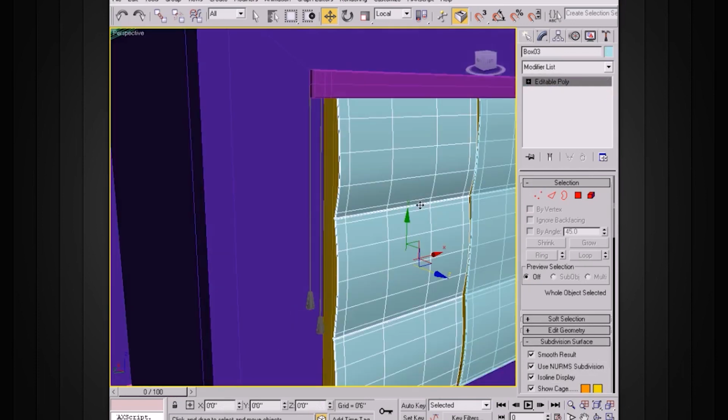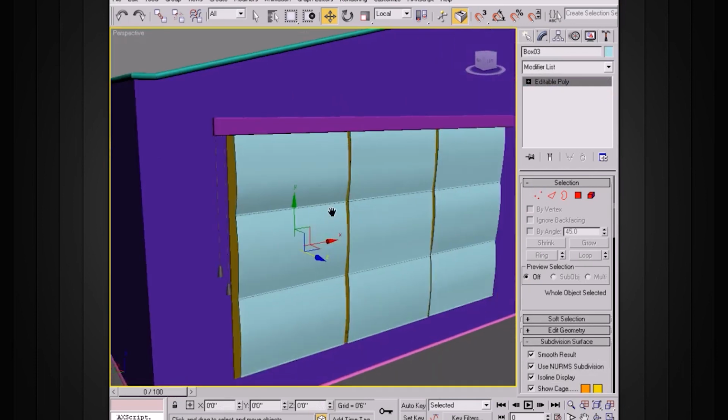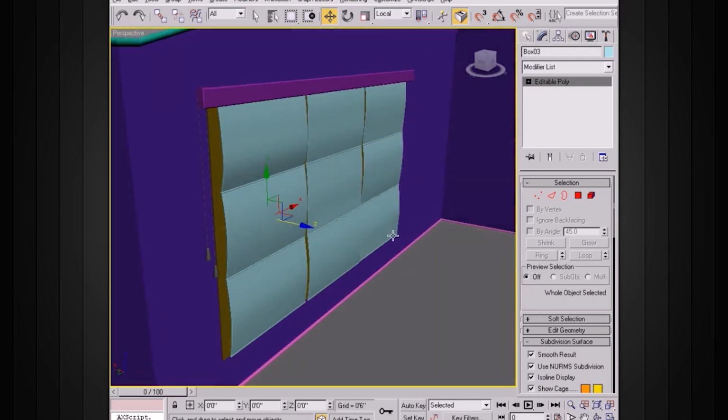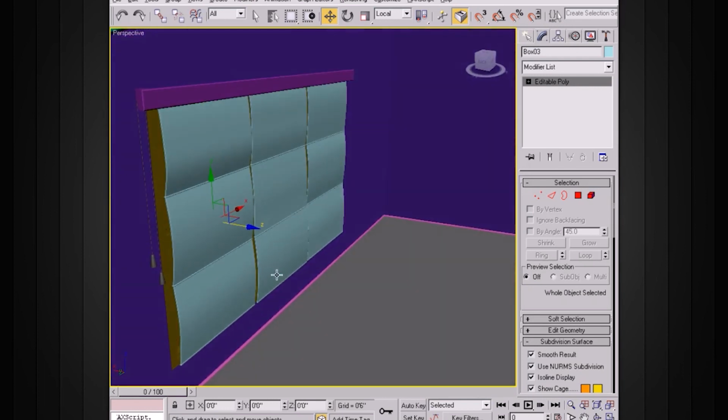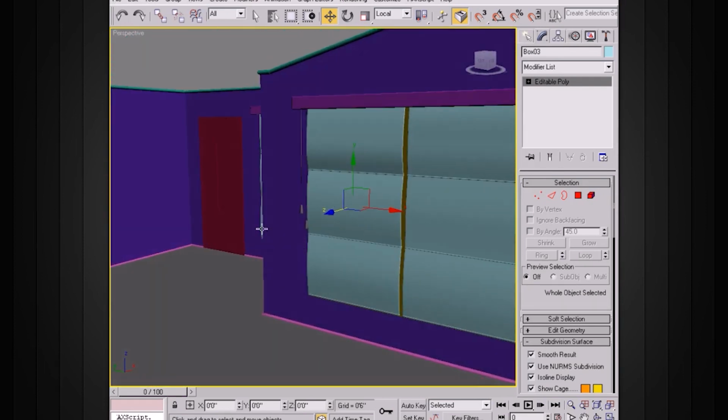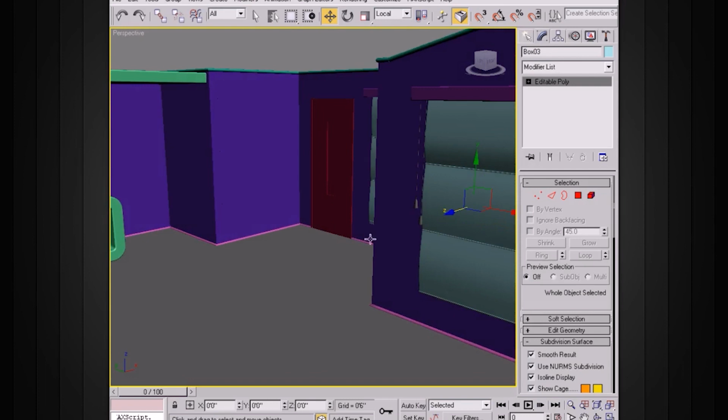It's things like these that are just going to add a little bit to your scene. You have details like this at various parts, and you don't have to add them everywhere. But if you have little details like that in specific areas of your scene, it's just going to add that much more to what you have going on.